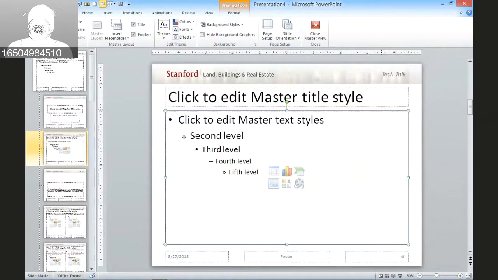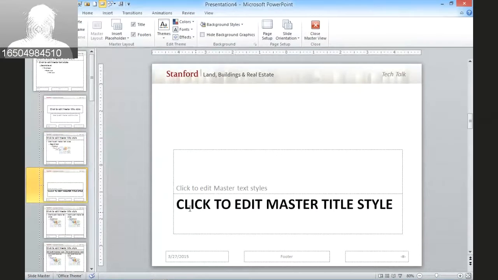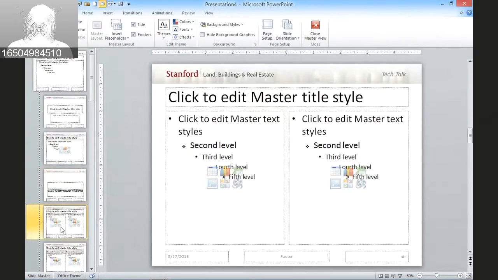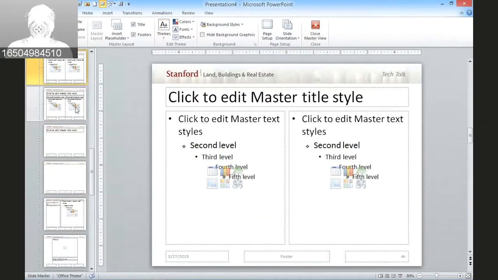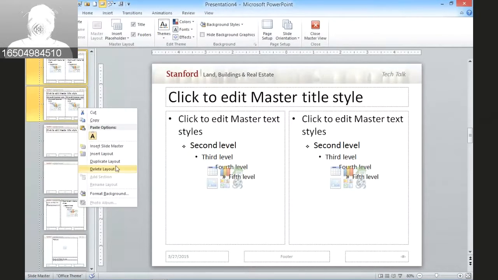Okay, so let's see. What else do I want to do on the layout here? I want to add a couple other layouts. This is my section header, and it's okay the way it is. I'm just going to go with the default, which is defined by the theme. Even though you may not like this one, it grows on you. This slide I don't really need. I'm not going to do any dual content slides. So I'm going to delete that one and the next one. So I'm just going to Control-Shift to get both of them, right-click, and delete.